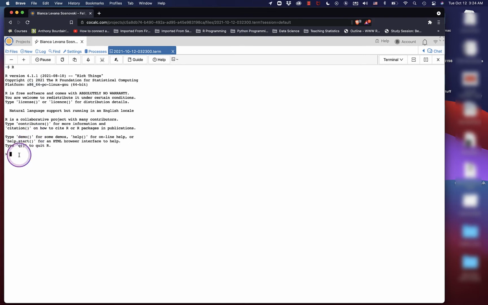Okay, so now we're gonna use the install.packages function from R. Normally how that works is that you type install.packages, parentheses. Inside the parentheses you're gonna put the name of the package you want to install between quotation marks. So quotation marks. The name of the package I want to install is Summary Tools, and then you would press enter.